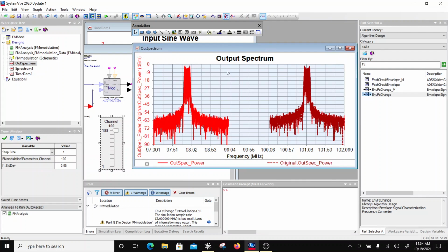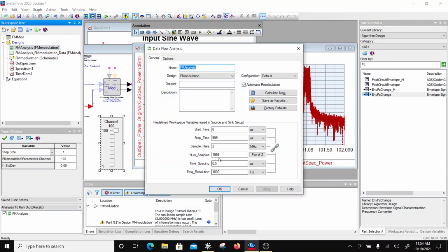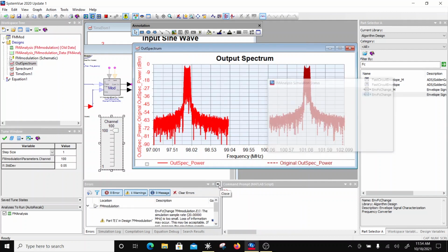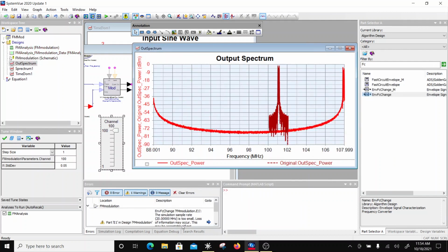Okay, doesn't matter. So in that case, what you have to do is cover the entire range, right? So I'll go to this analysis and I'll put the entire band 20 megahertz. Okay, now what's the problem? The simulation sample rate 20 megahertz is too small.